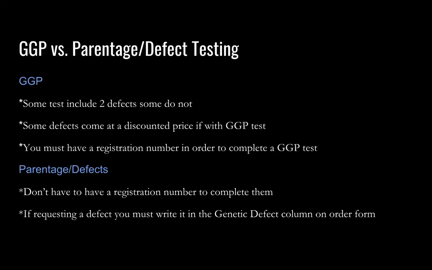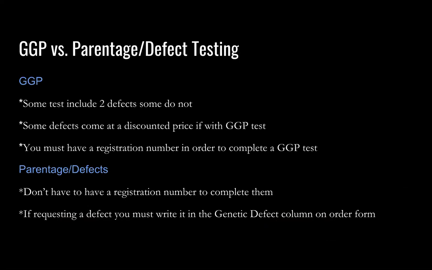The first slide I put together is one of my most commonly asked questions. What's the difference between a GGP test and parentage or defect testing? The biggest difference is that for a GGP test, you have to have the animal registered. We have to be able to attach the genomically enhanced data to something, which would be that registration number.